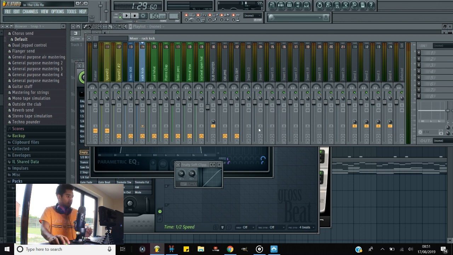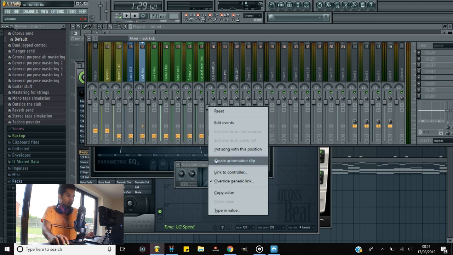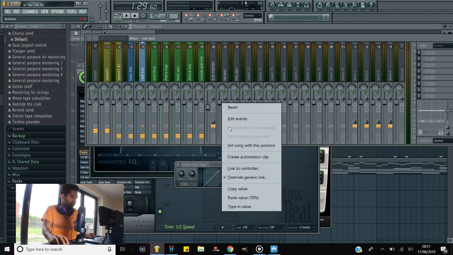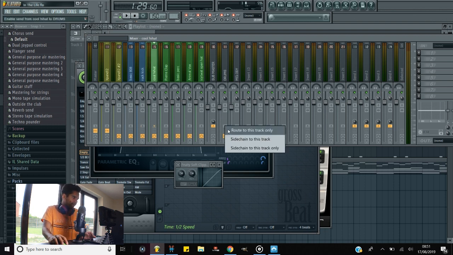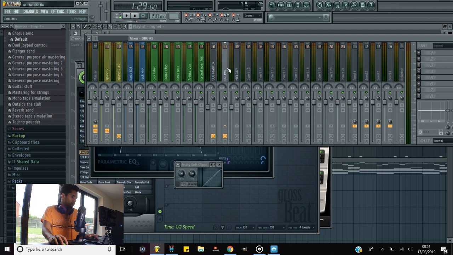Now once I've done that, I then make sure that the level on the drums and the melody sub bus are the same as the sub master. So right click, copy value, paste it in there, perfect. Now I'm just going to assign the drums to the drum sub bus, and the melody to the melody sub bus. So you go to the first drum, right click, route to this track, and repeat for each drum. Same thing for the melody, route to this track, route to this track. And just leave the bass, because the sub master only has the bass and the kick running through it right now anyway, so that's fine.